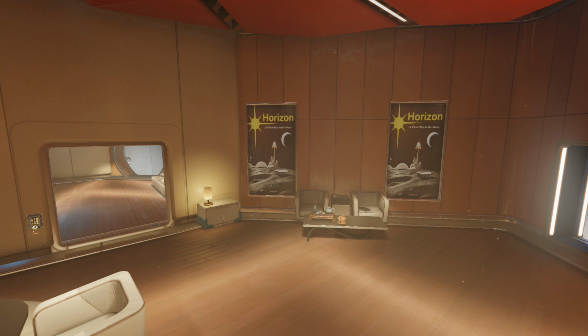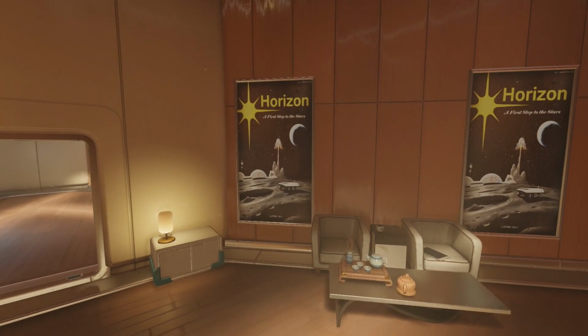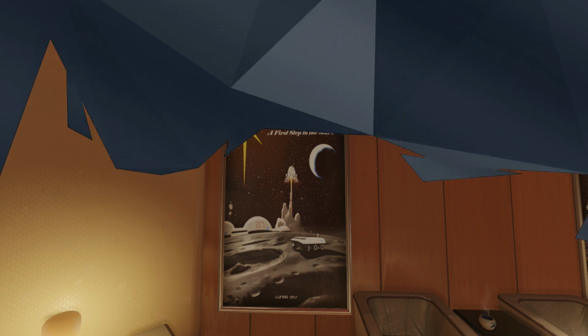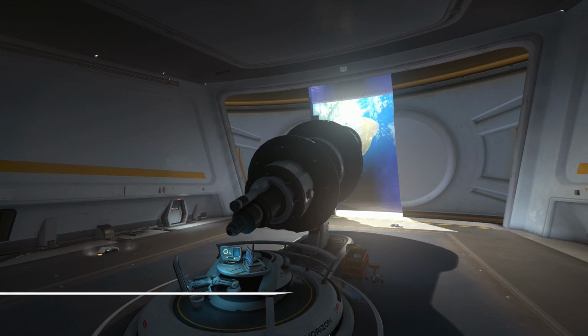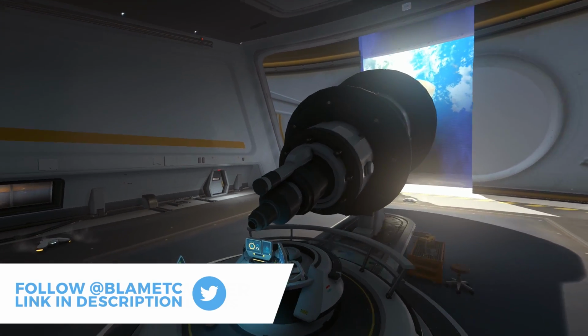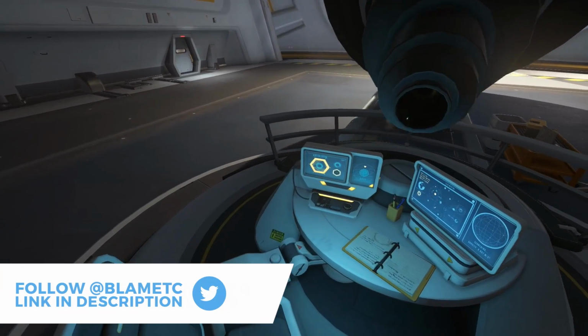Now, this isn't the only place that we've seen these kind of handprints. The other location is the Horizon Lunar Colony. Moving over to Horizon Lunar Colony, we're going to find a bunch more of those handprints and some other interesting stuff. So first up is at the telescope desk.